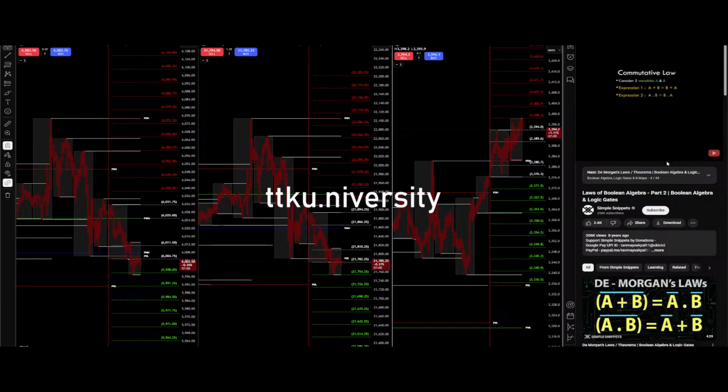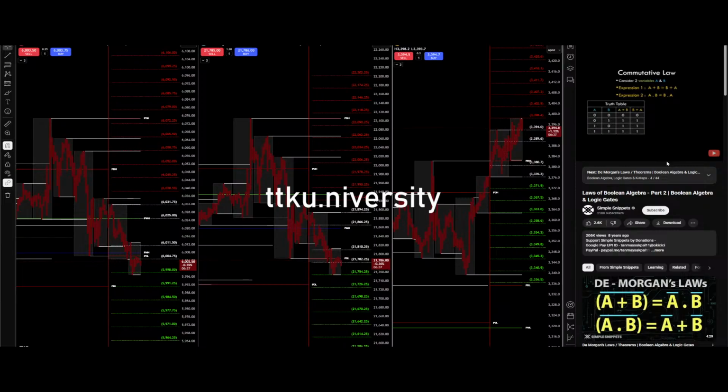And the expression 2 is a and b is equal to b and a. Well, the expressions themselves are self-explanatory, but let's see the truth table values. For the first expression, we have the 4 cases, wherein in the first 2 columns we have the a and b values, and the next 2 columns are the LHS and RHS respectively. As you can see, the values match, that is, the expression 1 is proved.